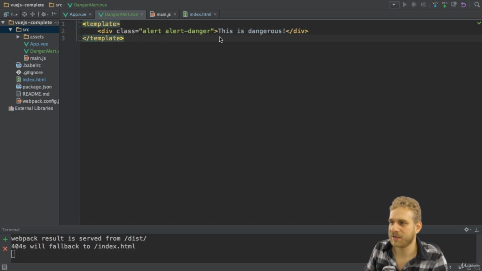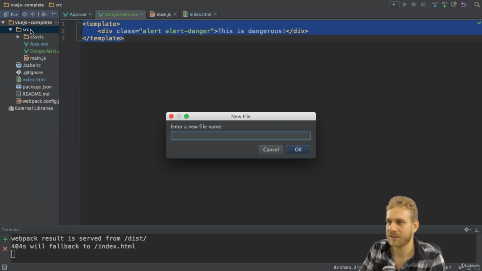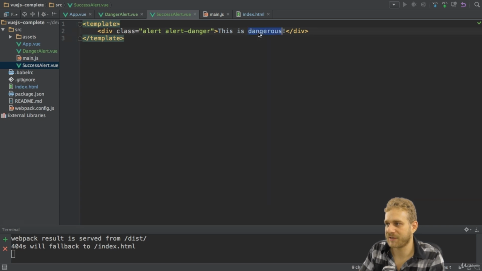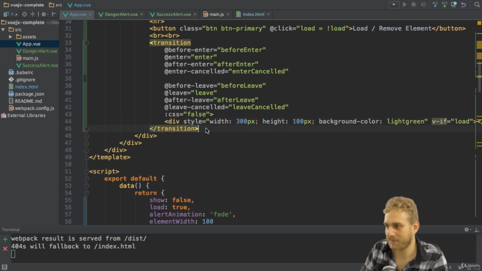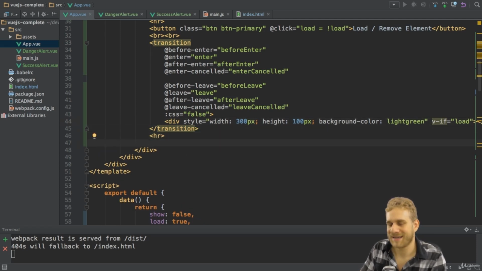And I don't need any script here because I don't want to have any specific logic in there. I only want to have the template to demonstrate this. And I will also have my success alert, let's say success alert.vue. So here we would then have our template where we say this is successful, like this.